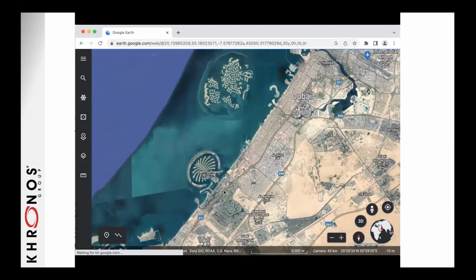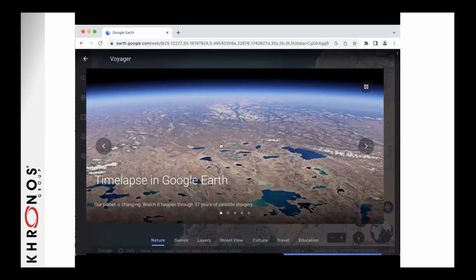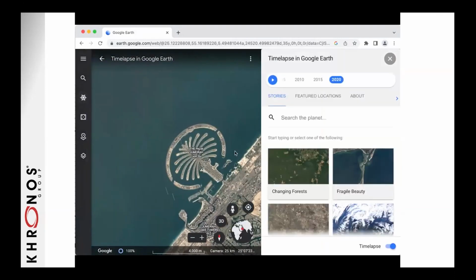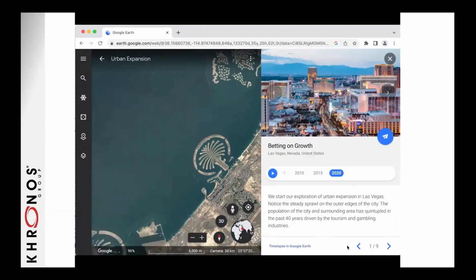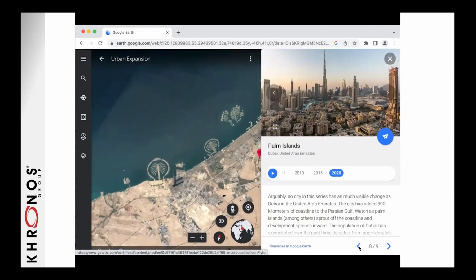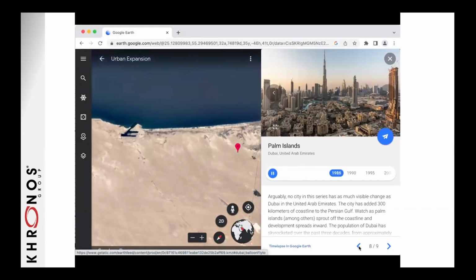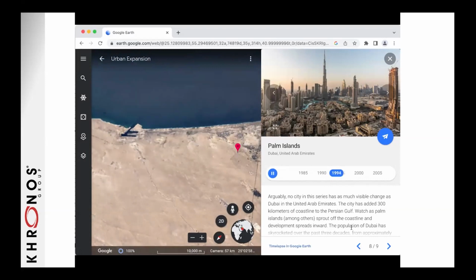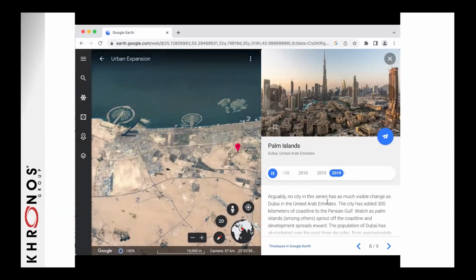Now, Google Earth has over 38 million square miles of satellite imagery covering 98% of the Earth's population. So that's a lot of high-resolution imagery. But that imagery also changes over time. And so in the Voyager feature, we have this time-lapse layer, which lets you look at change over time on the planet at a planetary scale over the last almost 40 years. And so you can see that in the 80s and 90s, those palm-shaped islands were not there. They were actually built really recently in the 2000s. And with the time-lapse feature, you can actually see this sort of change over time and the whole planet.